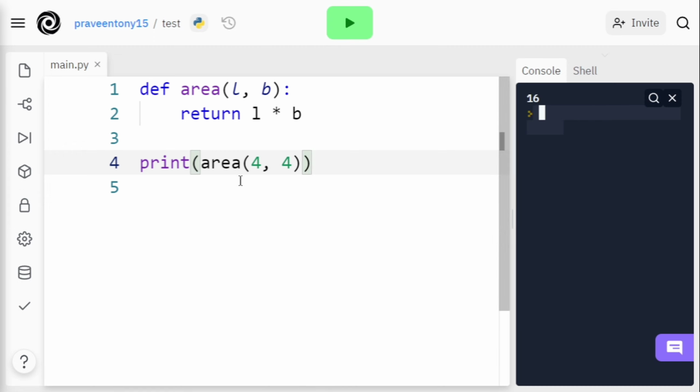You cannot just call it, you have to print using the print function. Now if I want to add any number to it, I can add. Before, I could not add any number to it because it was not returning anything. So in order to get the return value and use it, you can use it like this. So it is 18 now.